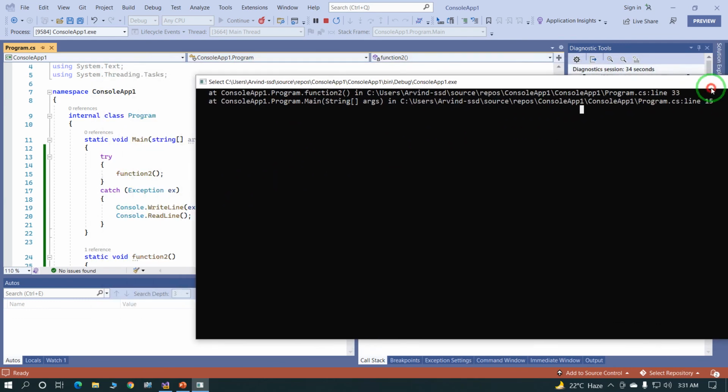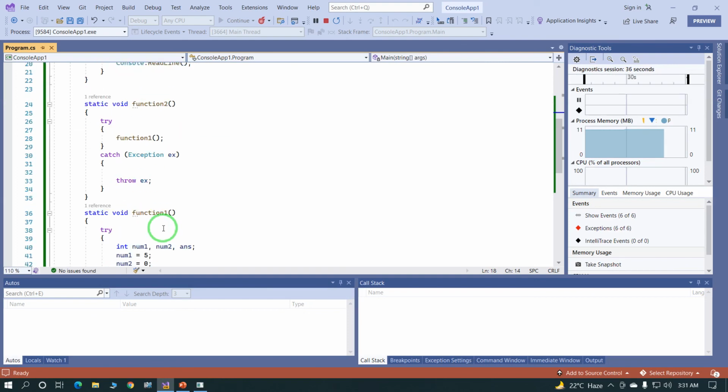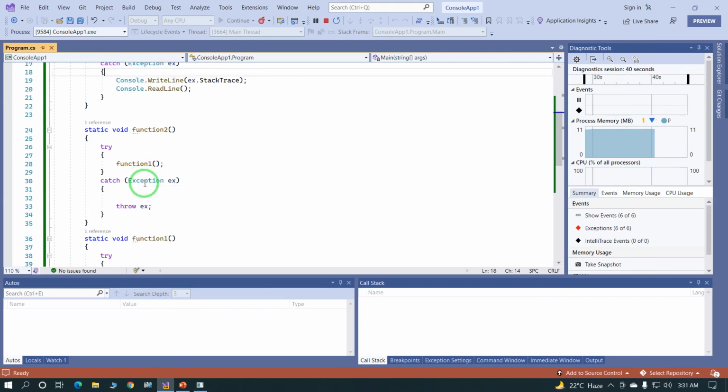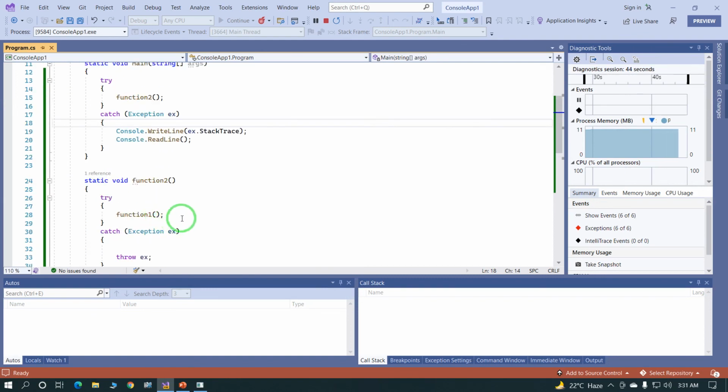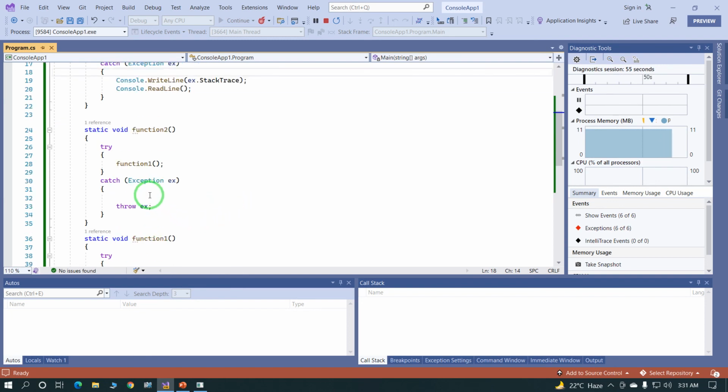But when we write throw ex, it will reset the trace. So these are the differences between throw and throw ex. It's a good practice to write throw instead of throw ex.